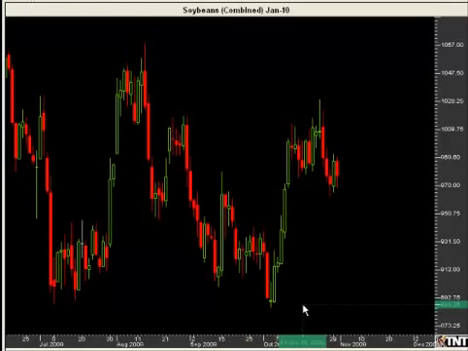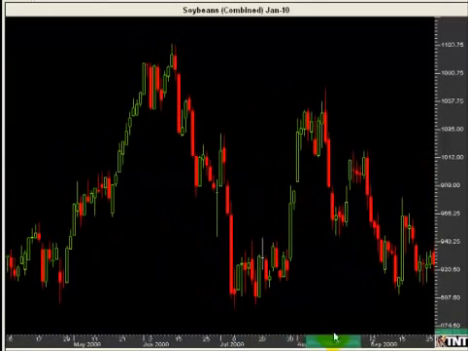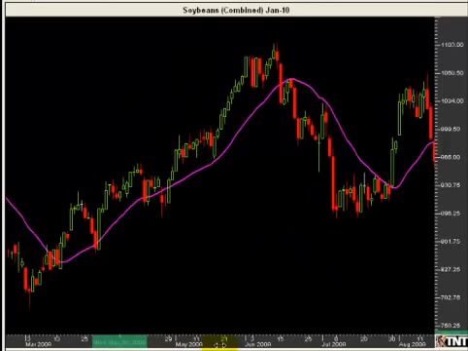Moving average lines are a very simple way to graphically look at the market trend. One of my favorite lines for determining moving averages is the 20-period moving average. Nothing fancy going on here. 20-period moving average shows us pretty much the monthly average price. This is just a simple 20-period. You can use an exponential if you prefer. It really does not matter.